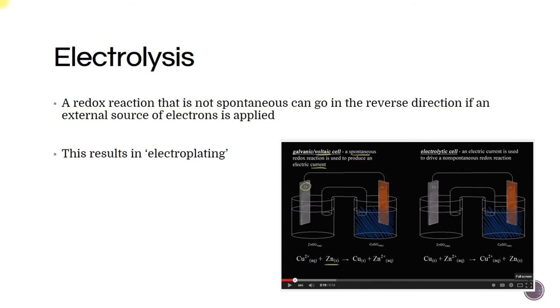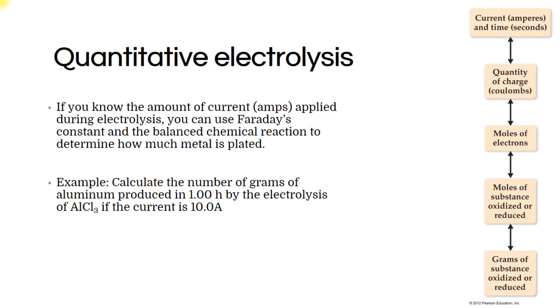This video from Khan Academy is a fantastic explanation of the difference between an electrolytic cell and a voltaic cell. So I'm going to link it in Blackboard and I highly recommend you check it out. This is called electroplating. When you're doing an electrolysis reaction, you're adding electrons in and that causes the metal on the cathode to expand, to get bigger. So the last thing I want to talk about is how to quantify how big you can make your cathode in an electrolytic process.